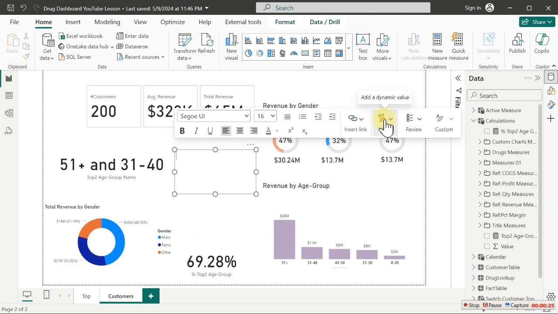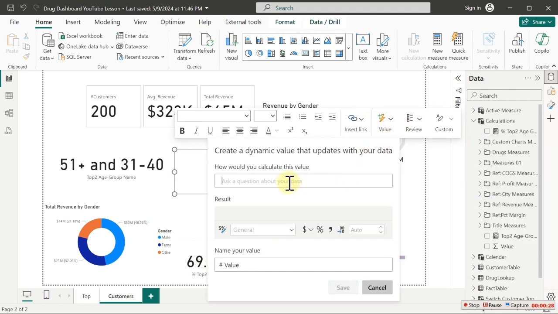So go over here that says value, click on the value part, right? And what we're going to do right now is type this particular name here, this very measure name. So I'm going to bring in my percentage first and top two age group. It's not case sensitive. So just wait for it. It's going to pop out the measure right here. Give it some time. If it doesn't, make sure you hover over it and check if it is correct or not. So percentage top two age group.